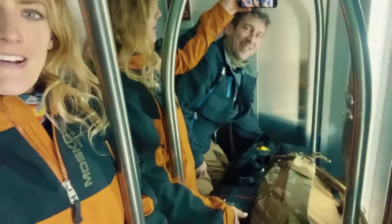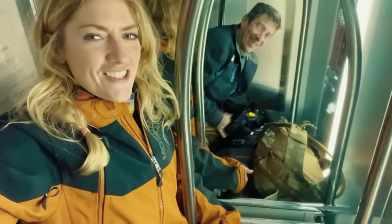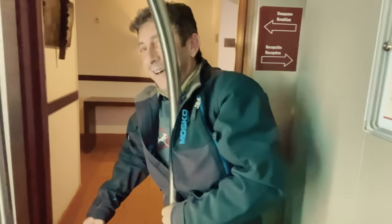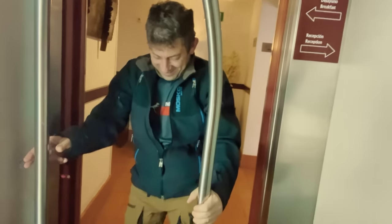This is a really cozy lift. I'm not sure the video is gonna do it justice. In the mirror, you can see how tiny it is. We're gonna make it. At least if we get stuck in the lift, we have all of the supplies via the desert with us, right? Oh gosh, look, watch him trying to get out. Go on, you can fit. Breathe in. You should have eaten that donut. Okay. Oh, we're out.